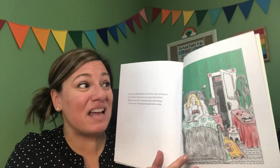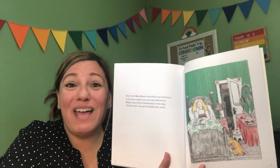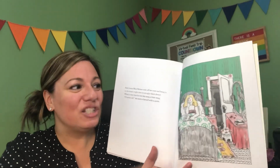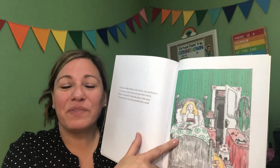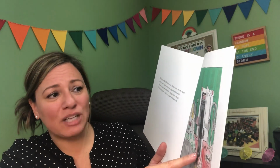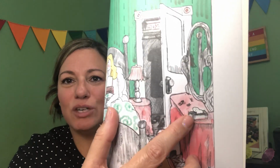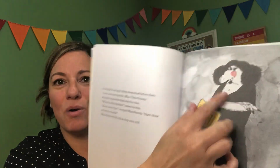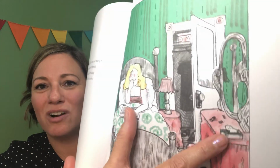Friends, I think Miss Nelson was dressed up as Miss Viola Swamp. Oh my goodness, I did not see this coming. I think she tricked her class. She was wearing a costume. She wore a wig and she wore ugly black shoes and that dress. And on her dresser, I can even see, it looks like a big fake nose. That looks like Miss Viola Swamp's nose. Look at that big nose. That looks like what's on her dresser. Oh my goodness, I can't believe it. It was Miss Nelson the whole time.